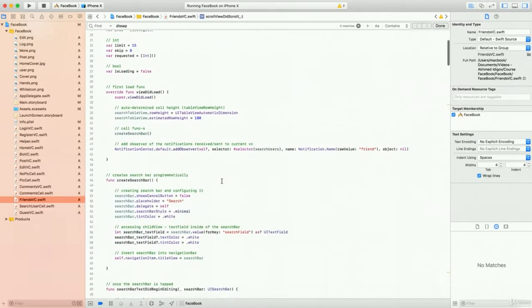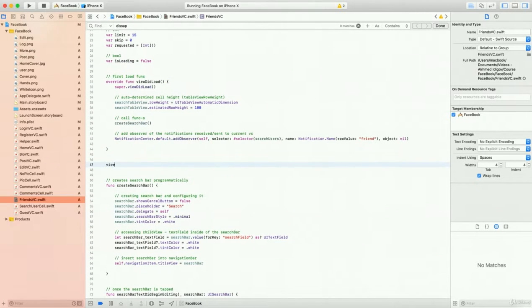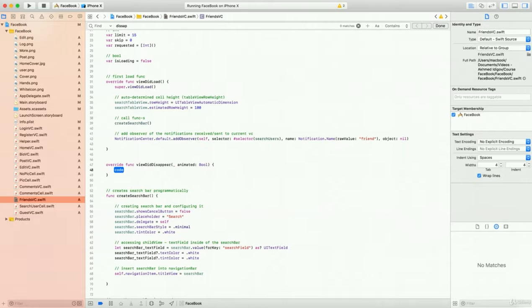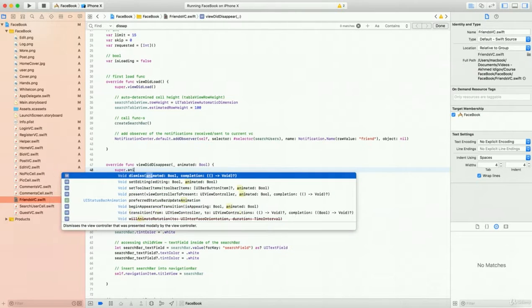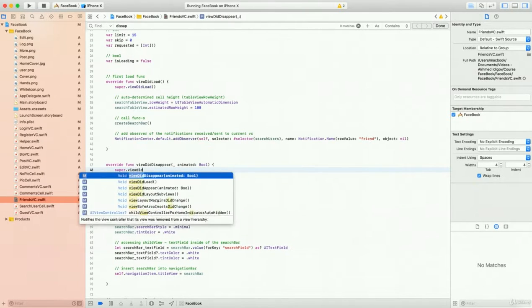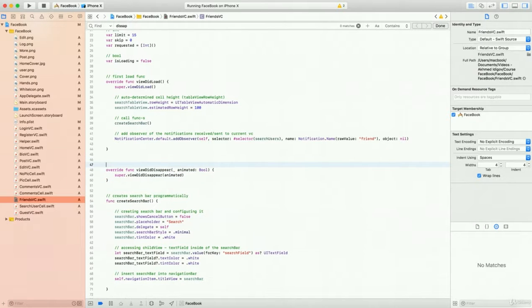We will call one function, viewDidDisappear, super.viewDidDisappear animated. This is the last function in the chronology of execution.